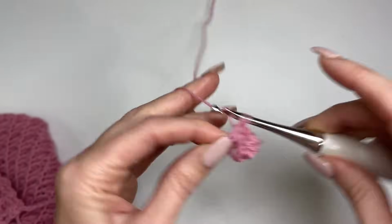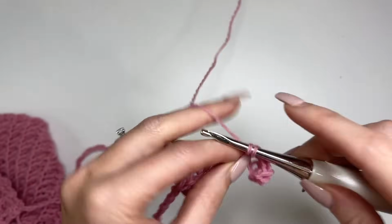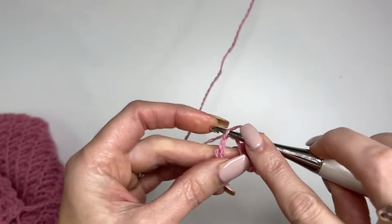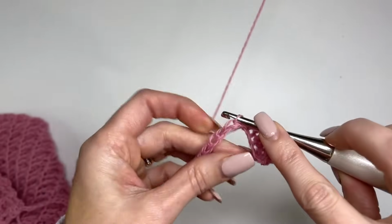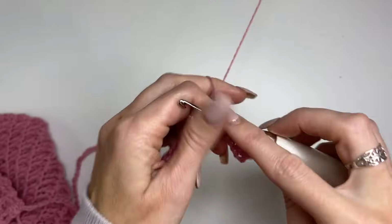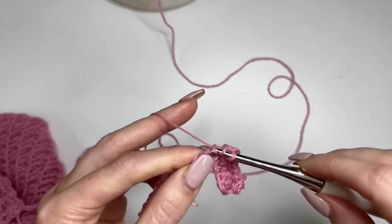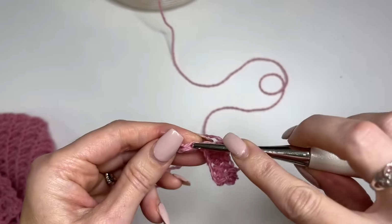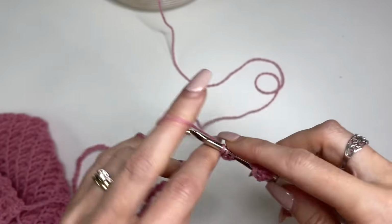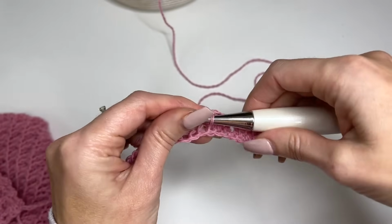78 double crochets. Then we're going to be working across the body, which is 114 stitches, and then we'll do another 78 double crochets for the other sleeve. So I'm just going to continue working across my chain. Just double check your count as you go. Make sure you have 78, and then I'll meet you up at the body.